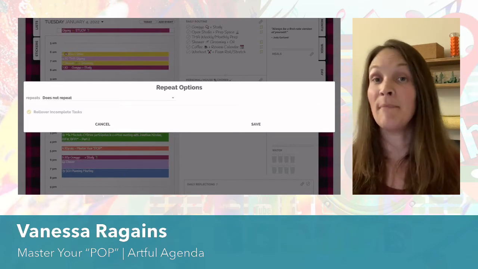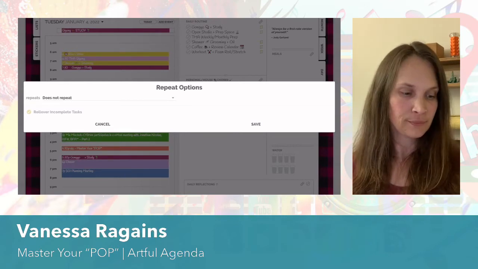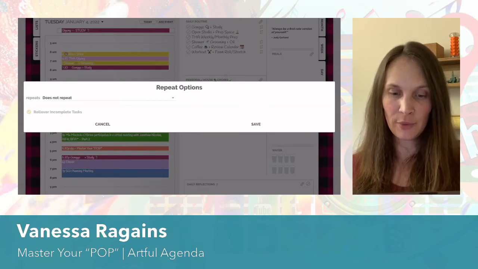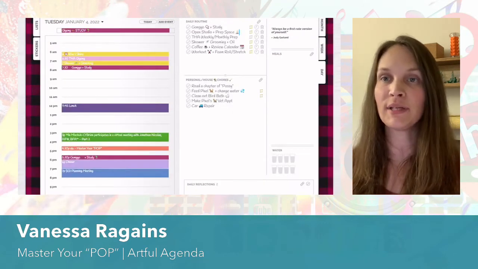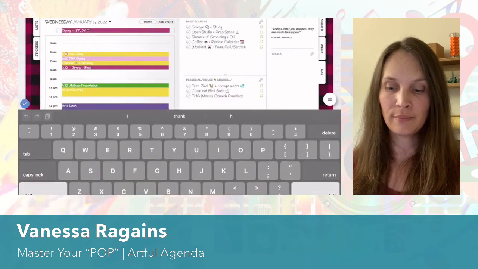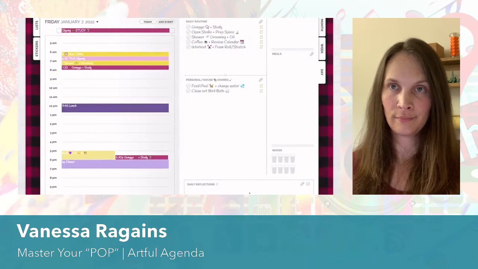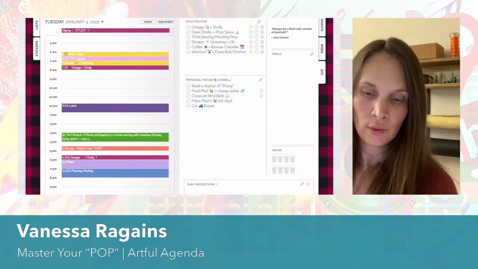So you can make certain tasks repeat, or you can make them not repeat. So I have most of my routine on repeat. So when I flip through every single day, it's the same. Pretty cool.